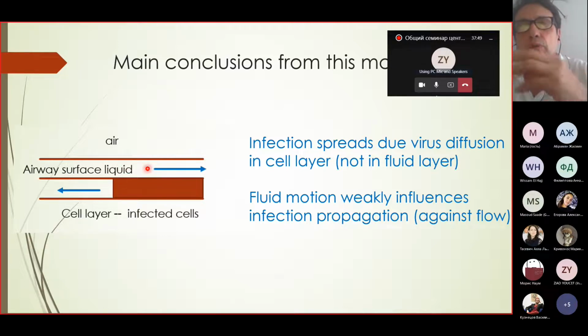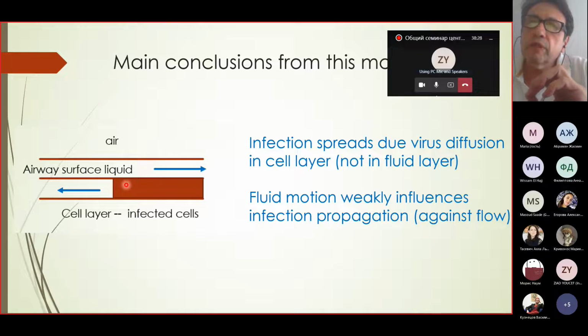If diffusion occurs, virus should be transported from this red region to this white region. We know that virus is produced in the infected cells, then it goes out of the infected cells here, and then because this flow velocity is relatively high, virus cannot move to the left. It is removed by convection. It is removed by flow velocity outside.